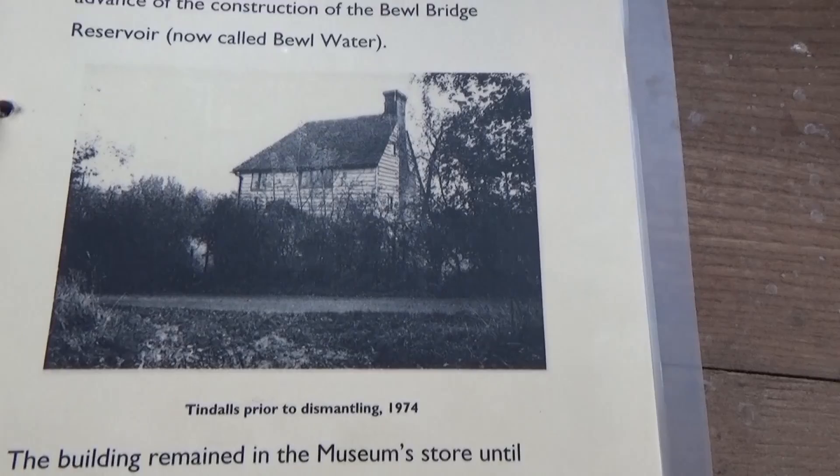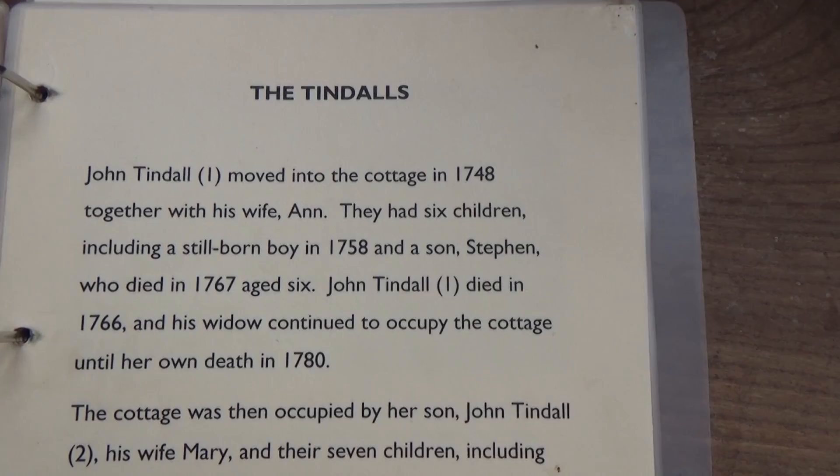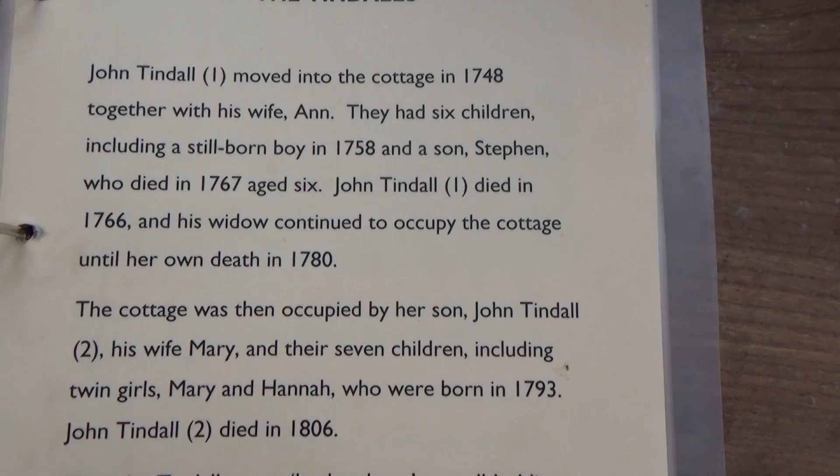So here's a little bit of detail about the cottage as it originally looked and its relocation. It's all sort of difficult to describe but I always get very warm feelings entering these old buildings, and I think it's probably partly because it reminds me a little of my childhood.